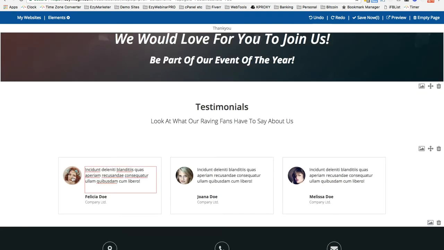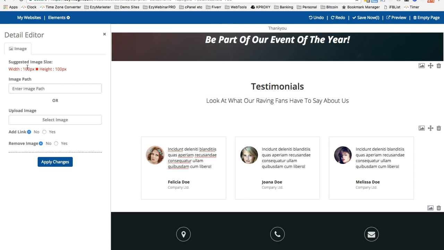If you click on the person's head, the picture, it's telling you that if you want to upload a new image there, it's going to be 100 by 100 pixels. Just as a point with images, make sure it's square, 100 by 100. If it was 200 by 200, that's fine, it will reduce it. But if it's only 50 by 50, that will cause a problem because it's going to stretch the image. So if the image is bigger, that's good, but if it's smaller, that's not so good.